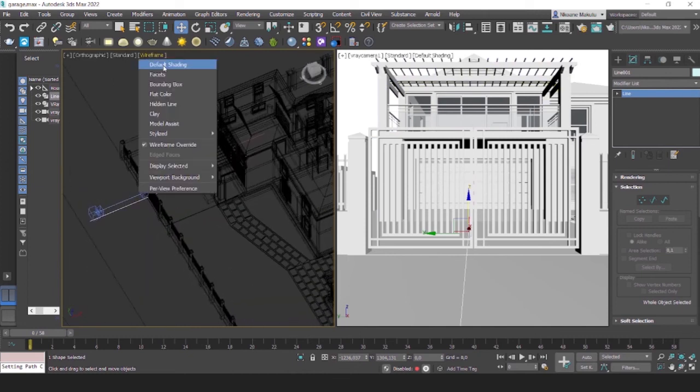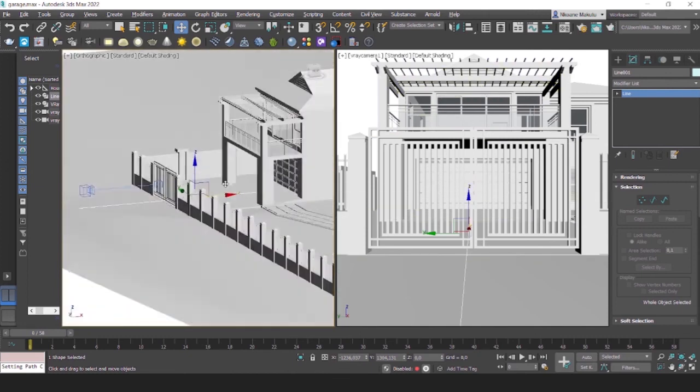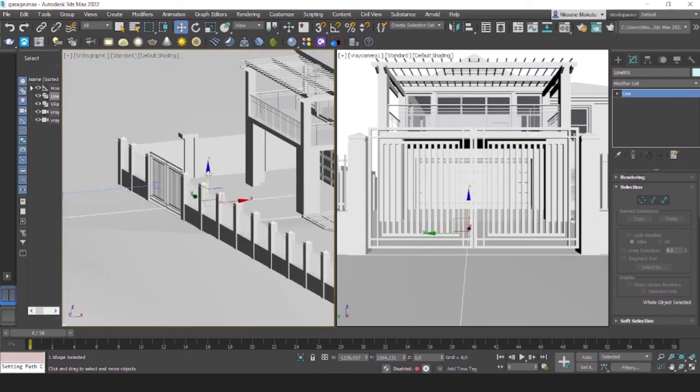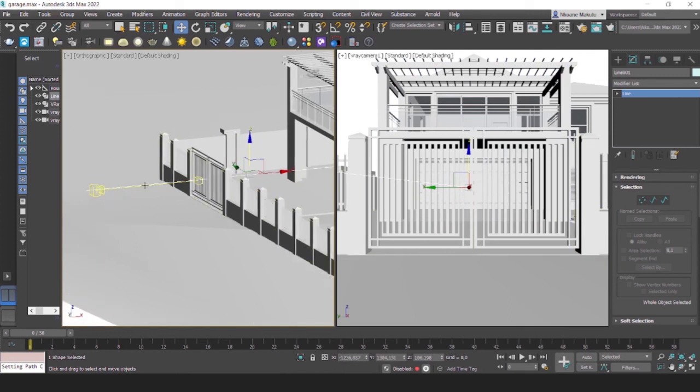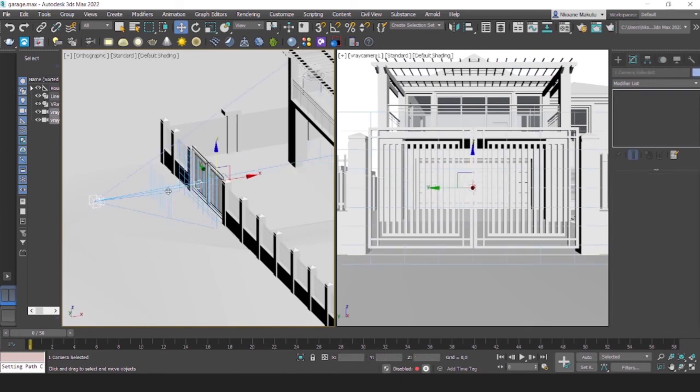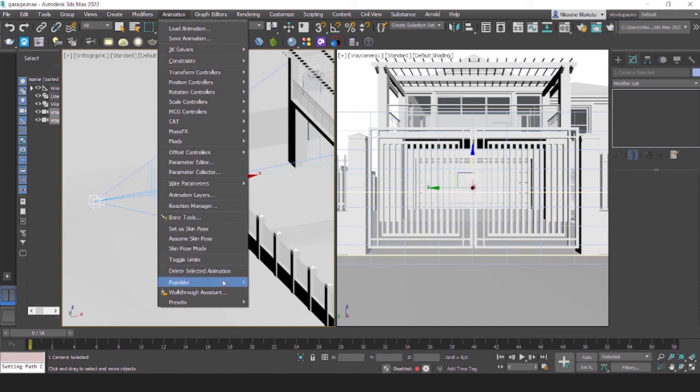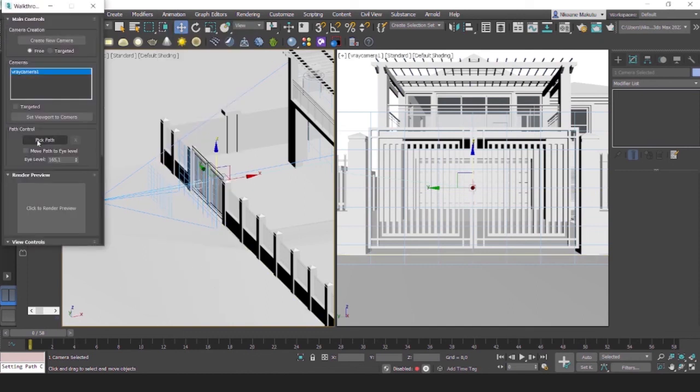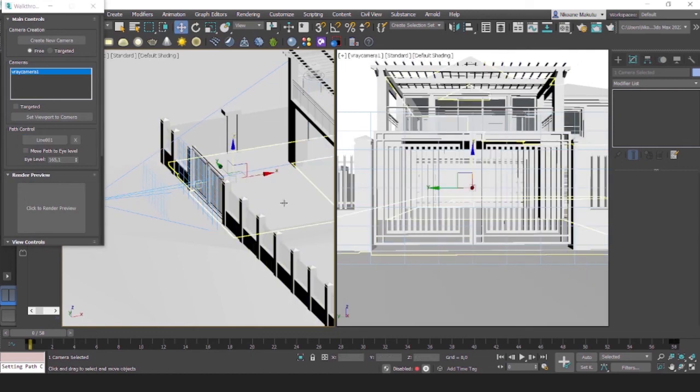So what I'm gonna do is that I'm going to move the line up to somewhere there, almost to the same height of the camera view, and I will select the camera. I will go to animation, walk through, and I will pick the path that the camera will follow and will put it on this line, right?